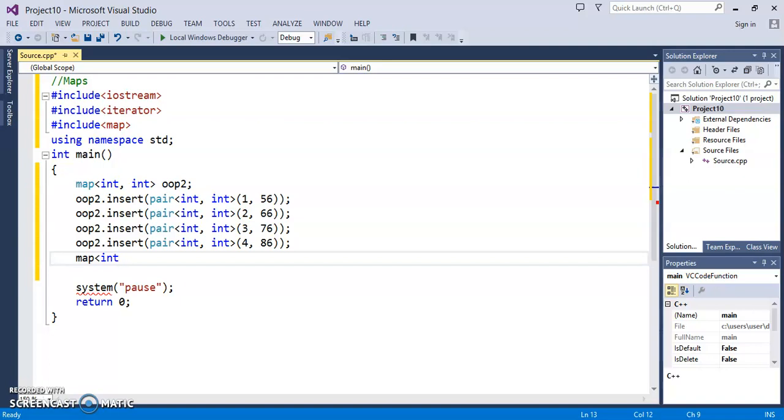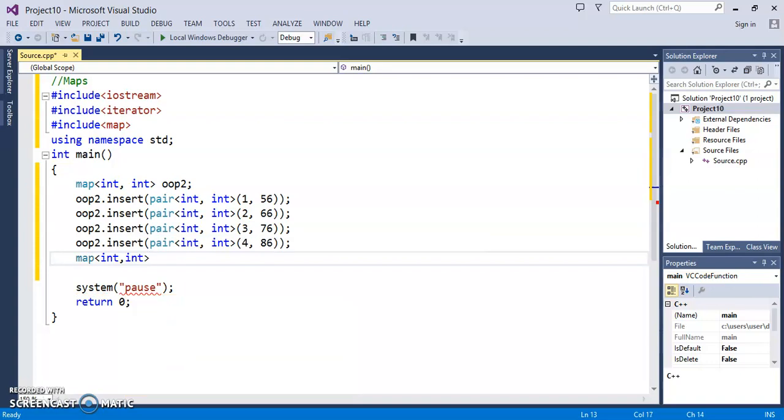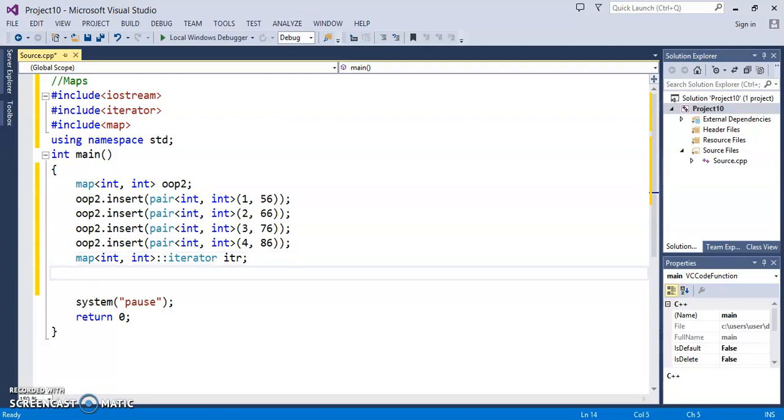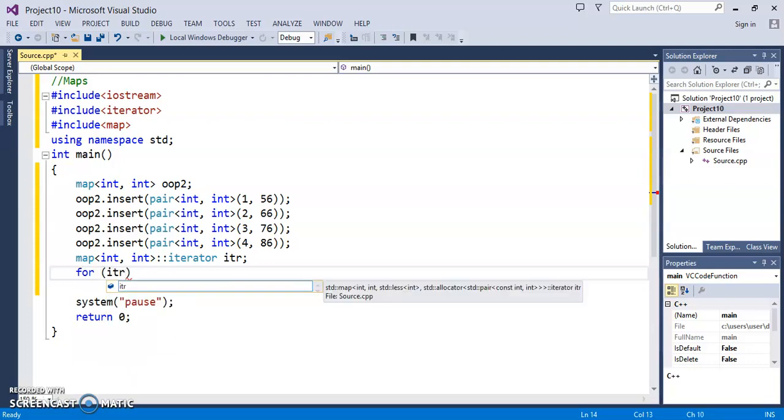For the begin and end functions, we use an iterator, a pointer of the iterator class. So first we should give a name to that iterator. So map int, and we are using this iterator in the map, and let's give the name itr. So this is our iterator name. The begin function will return an iterator.